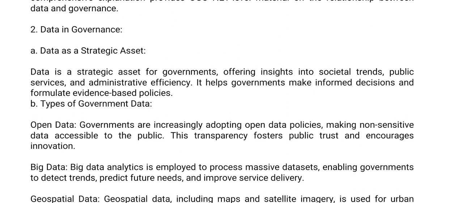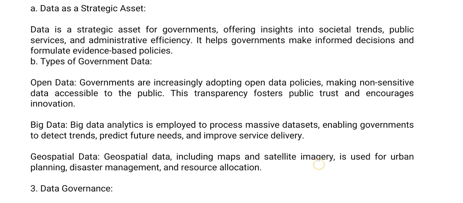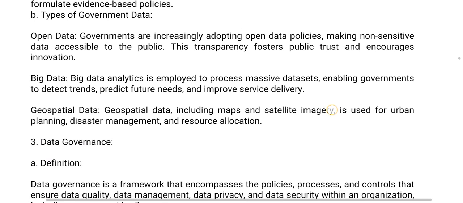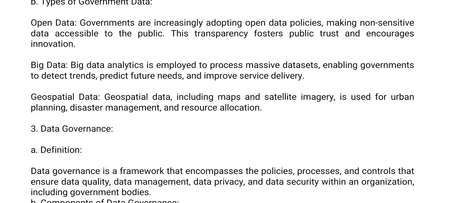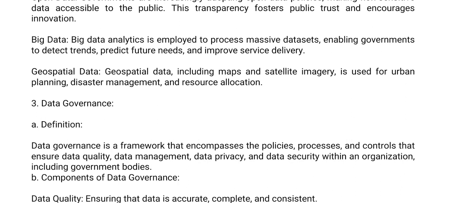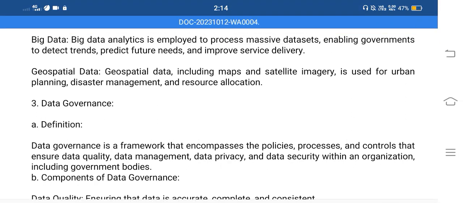Then types of government data. Open data. Governments are increasingly adopting open data policies, making non-sensitive data accessible to the public. This transparency fosters public trust and encourages innovation. Big data analytics is employed to process massive databases, enabling governments to detect trends, predict future needs, and improve service delivery. Then geospatial data. Geospatial data, including maps and satellite imagery, is used for urban planning, disaster management, and resource allocation.